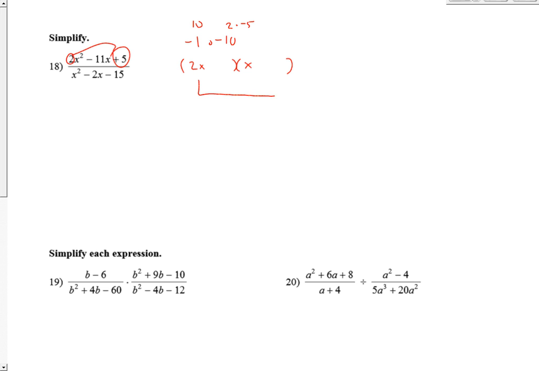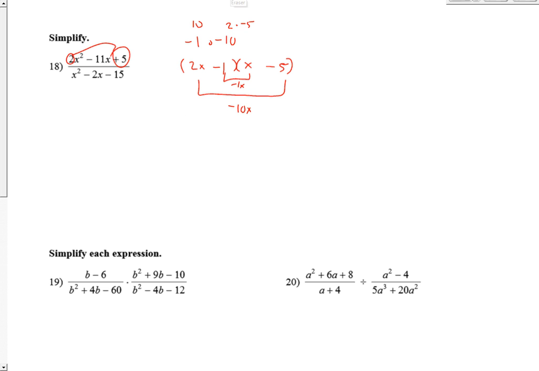And like I was saying before, the outer terms get matched up and the inner terms get matched up. So since the 2 is my first term, I'm looking for the last term to be negative 5 because those will be matched up to get negative 10. And we have x as a 1x. That's got to be multiplied by a negative 1. So when we multiply 2x times negative 5, that's negative 10x. When we multiply negative 1 times x, that is negative 1x. When you put those together, that's our negative 11x.